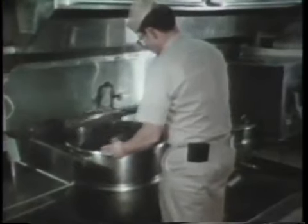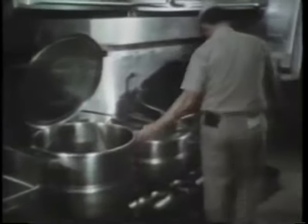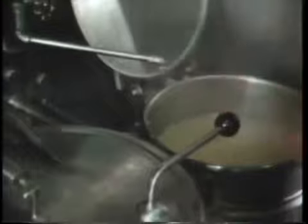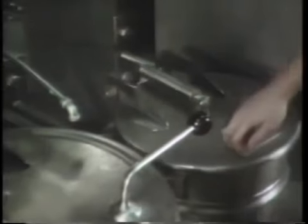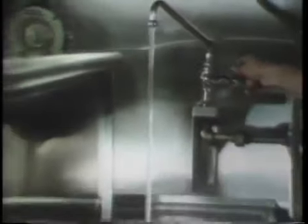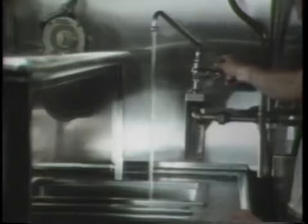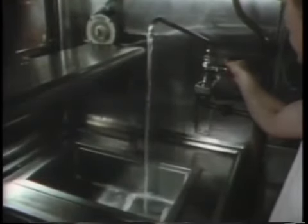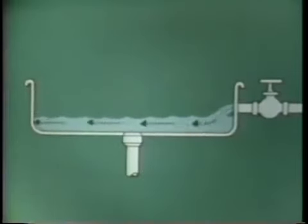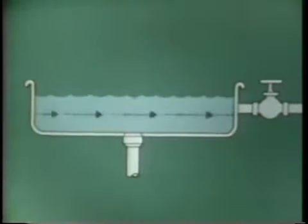Make sure that steam safety release valves operate properly, and be particularly vigilant when looking for cross connections between potable and non-potable water. To avoid the possibility of backflow and contamination, there should be an air gap of at least 2 pipe diameters between the potable water feed line and possible sources of contamination. Cross connections may occur wherever potable water feeds a piece of equipment. In this steam table, for example, potable water supply is well above the drain. But in some installations, you might find a hazardous condition, the potable water inlet submerged in water. This could permit contaminants to feed back into the potable water system.